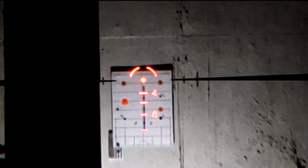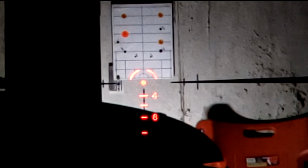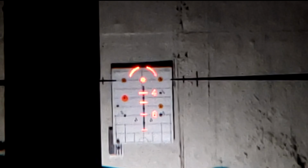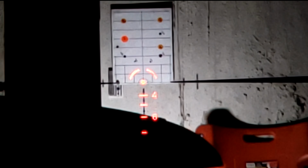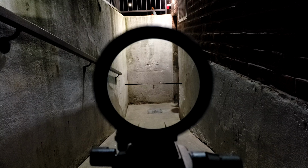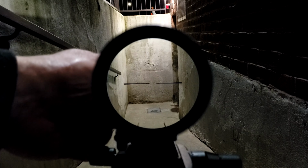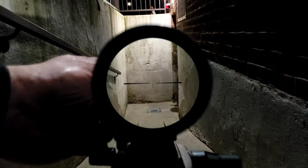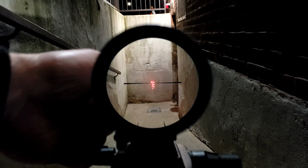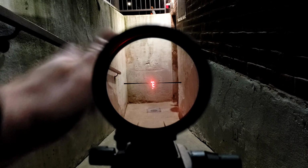Well, that's all the elevation adjustment we have. So that's it. That's all the elevation we got. Yep, that is funny. We were one click off of 25, which would put us there. So not a whole lot of adjustment on the elevation, but the windage is awesome. The lack of elevation adjustment, I'm pretty sure, was down to a stop. 1, 2, 3, 4, 5, 6, 7, 8, 9, 10. Maximum brightness.